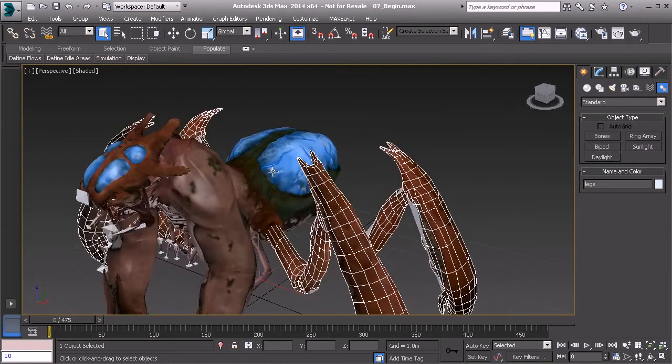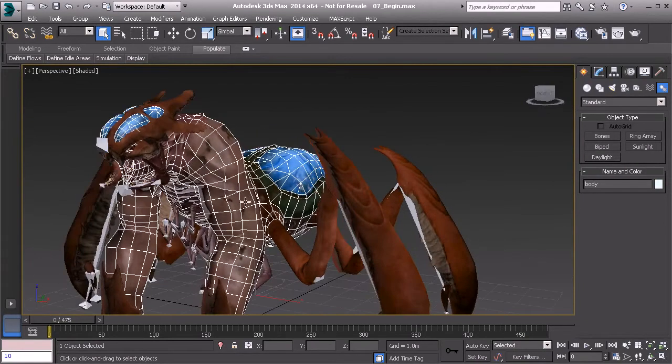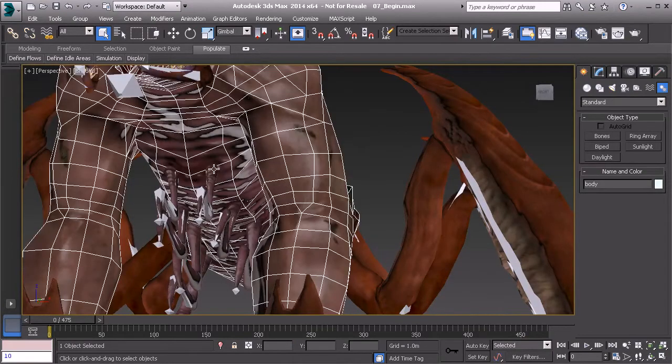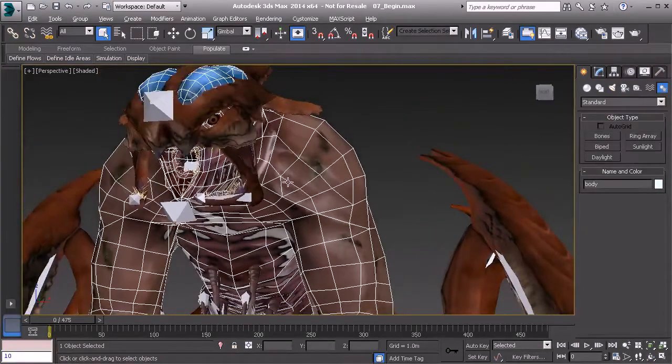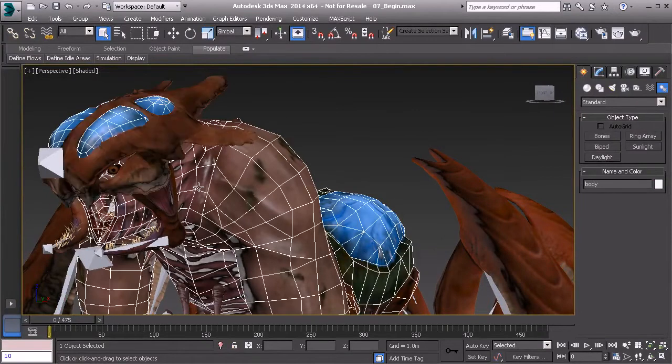When it comes to the body, a majority of our bones will influence this, of course. Perhaps if you wanted, let's say, a bit of sliding as the secondary arms move, well, you can have the roots influence a few of these points. So you get the idea, and we'll go ahead and save that for the next lesson. But right now, we just want to make sure that each piece here will get skinned.